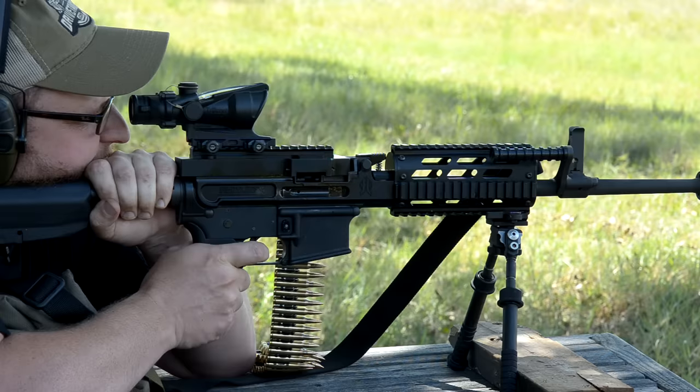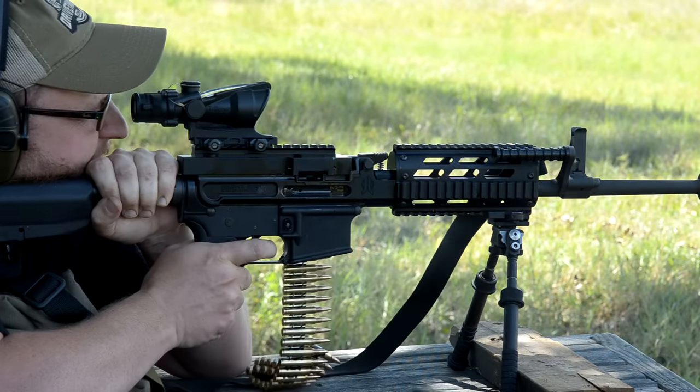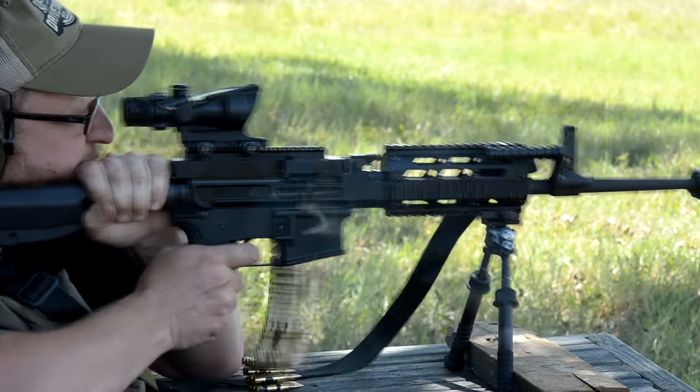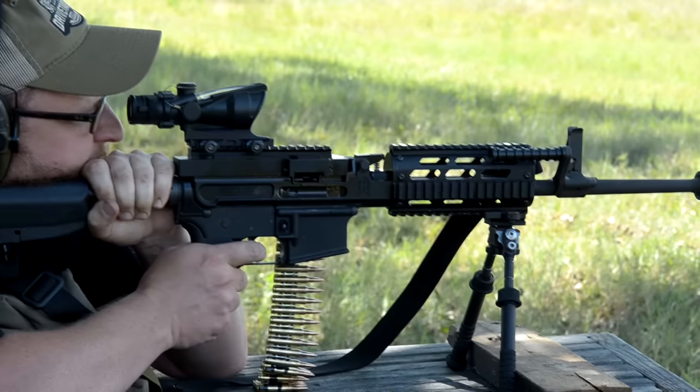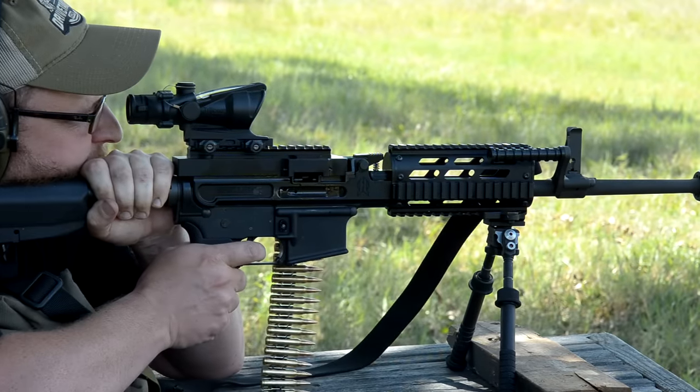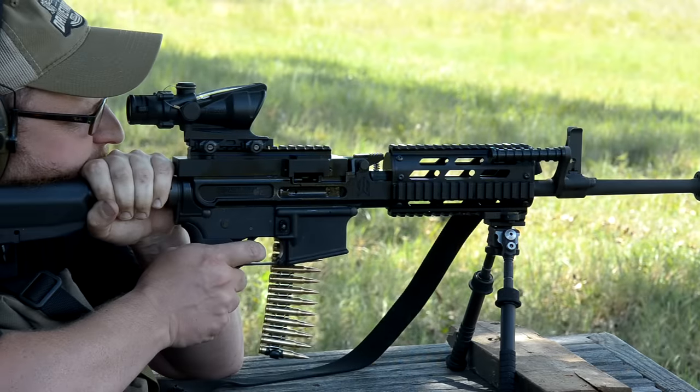And man, the OSS is the perfect type of suppressor for this arrangement. Chad and I have both found ourselves really liking that particular suppressor for this type of use, especially if you're gonna run on some type of machine gun. Anything threaded half by 28 is a great candidate for that.